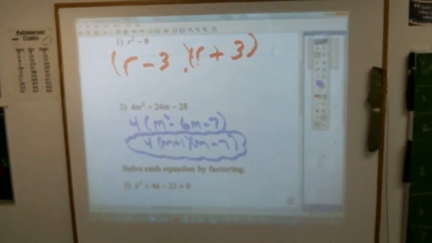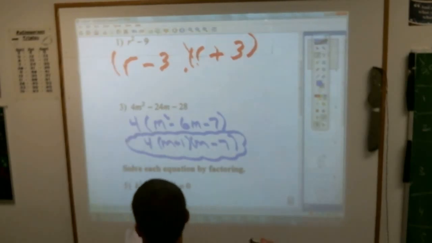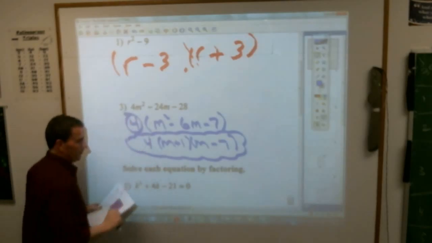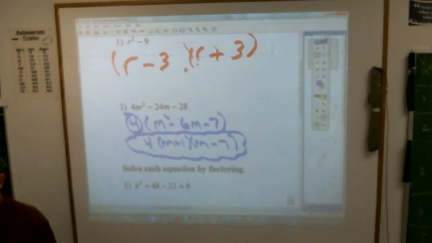Here, let me give you some notes, looking at tomorrow's test. In the first 4 problems, there are 2 of them that you can do this with. 2 of the first 4 problems you can take a common factor out of. I won't tell you specifically which ones they would be. So beware of that tomorrow.